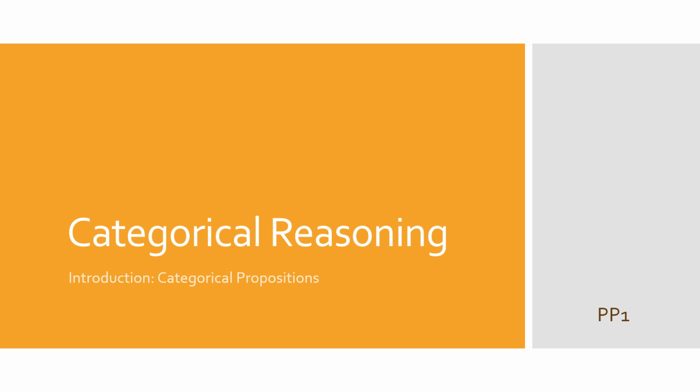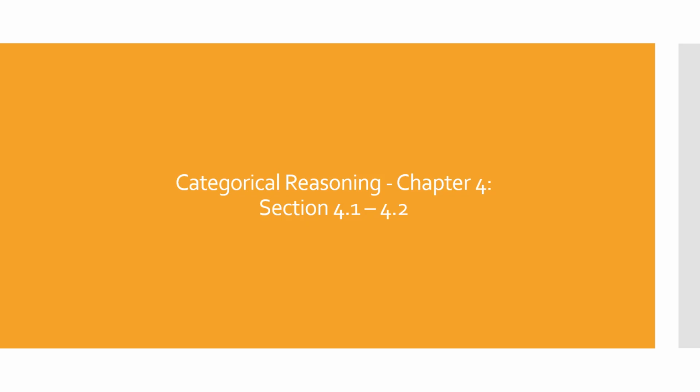Welcome to the second module of the class. In this module, we're going to spend the next 3 weeks studying classical logic or categorical reasoning. So this particular video is going to cover Chapter 4, Sections 4.1 and 4.2. And these are the really basic concepts that you'll need to know to make sense of this entire section of the course.